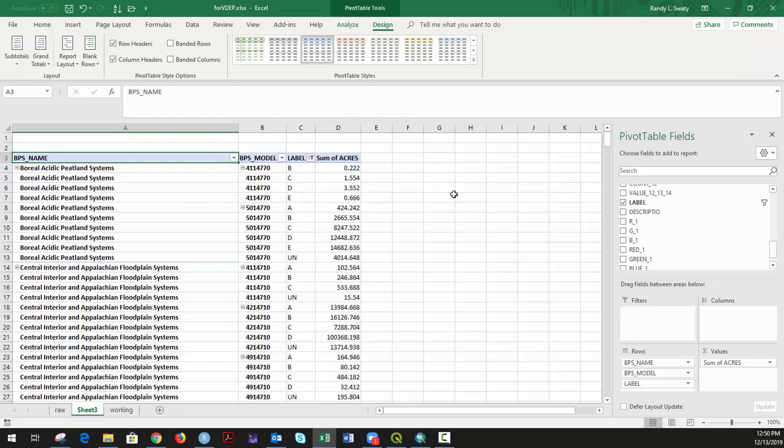Or actually, what I've just learned is that for map zone 41, perhaps there is no succession class A. This presents an interesting thing. We may want that succession class A later. However, we'll leave it as is for now. And we have sort of a clean table ready to do our vegetation departure calculations, almost. We're going to go up and do a little bit more work.